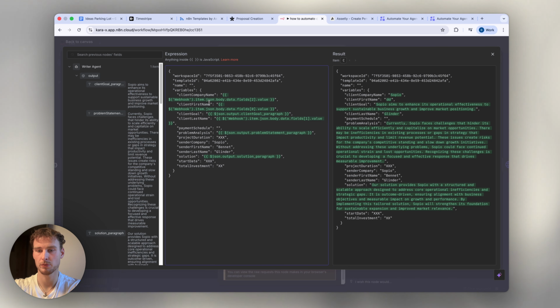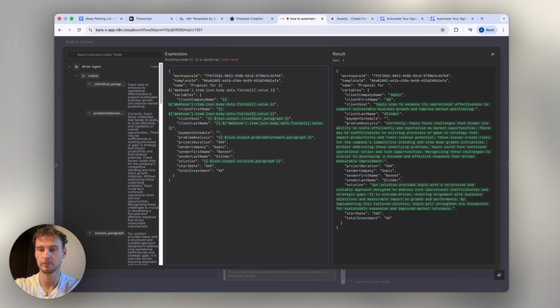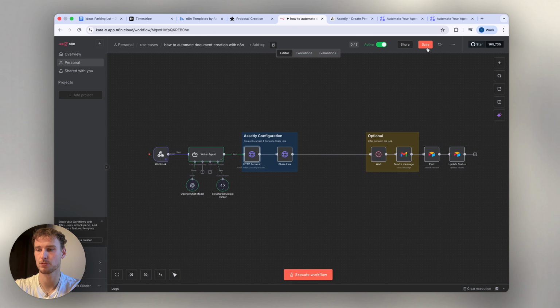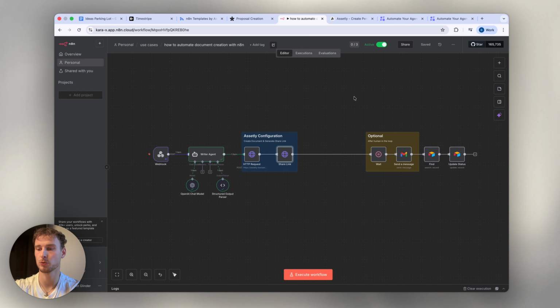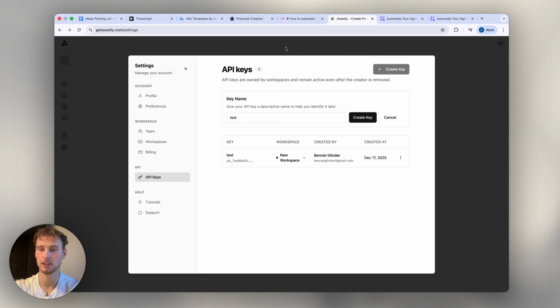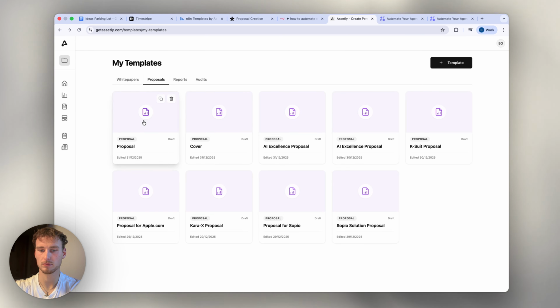And then when we've done this, we also add a name. So we say proposal for client company. We copy this from here and add this for the name. And basically, this was the whole process of filling out the HTTP request for creating a document from the template. The next step will be to create a share link, which we can then send to the client with an email, for example. So we can go back to the app and back to our proposal template.